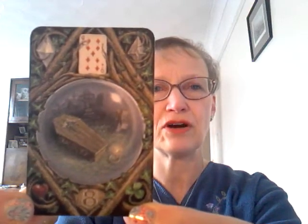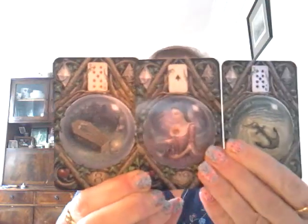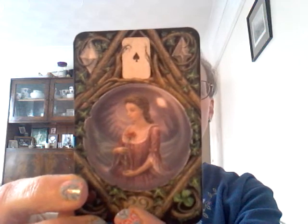It's lovely. The cards are lovely, but they're quite dark. They're quite small. I've got small hands, and it sits petitely within that. Even compared to the Dust Bunny Lenormand, you can see how much smaller these cards are. Great for a grand tableau, but if you lay all 36 of those out side by side and all of the borders are the same, it begins to look a bit samey. It all tends to wash into itself. And I get rather distracted by the pretty crystal ball. It makes it harder to see the images. And they are very softly colored, quite muted colors, quite dark, the whole thing.